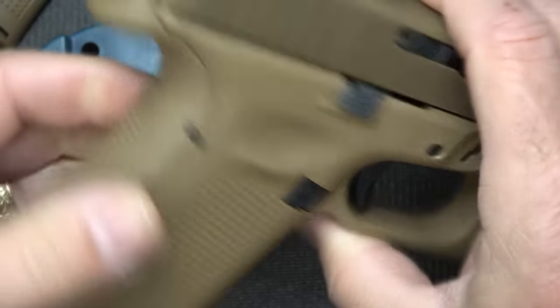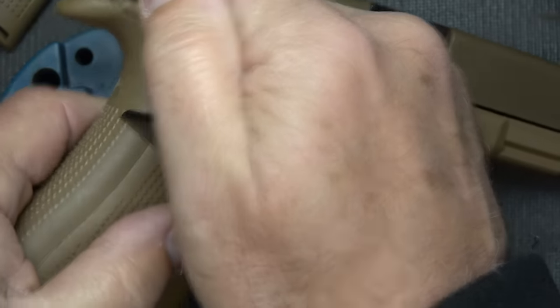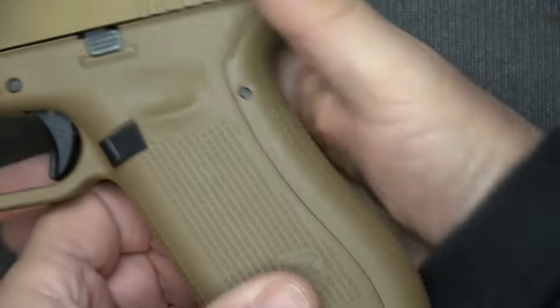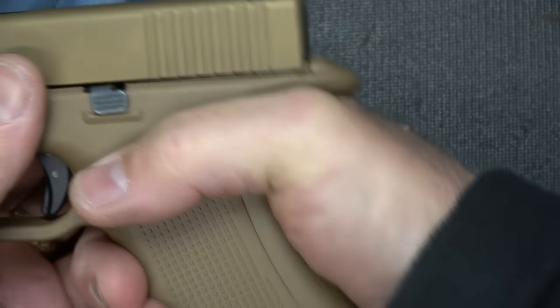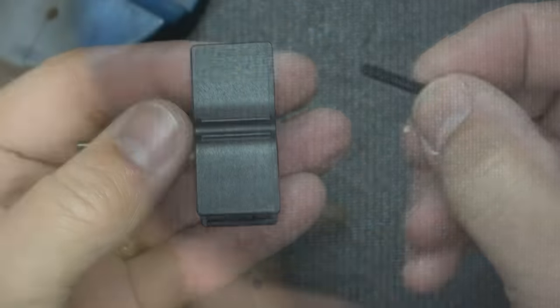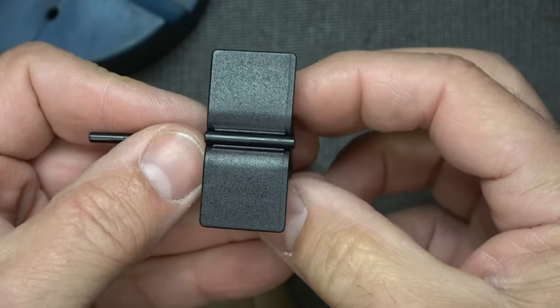You want to make sure that it's even on both sides, which we still need to push a little bit more. You want to make sure that it's even on both sides, and now we have an extended grip. And that gives a nice beaver tail, but it does add a little bit to the width. Then take the short pin, put it in the caddy, and you know where it is.